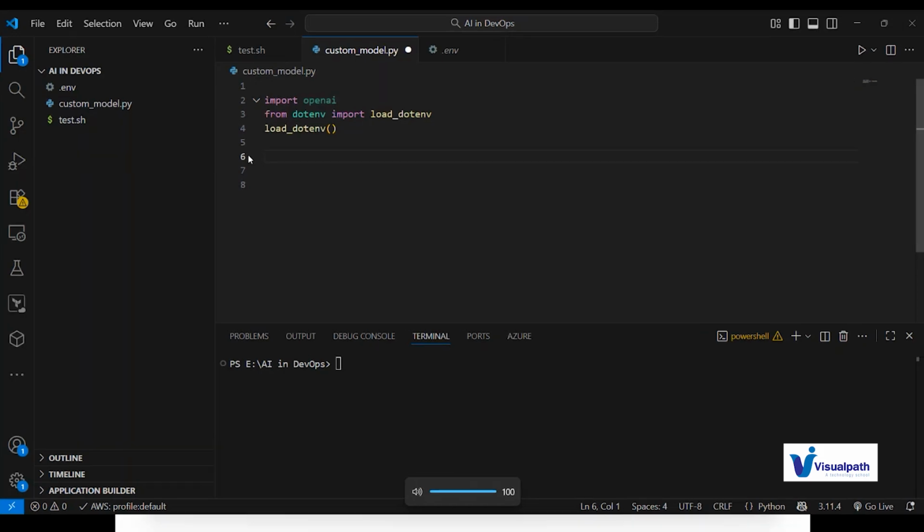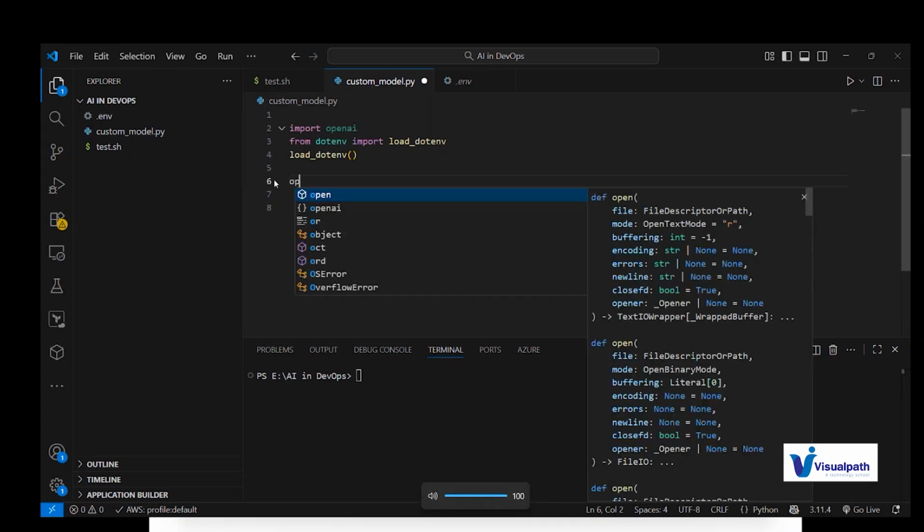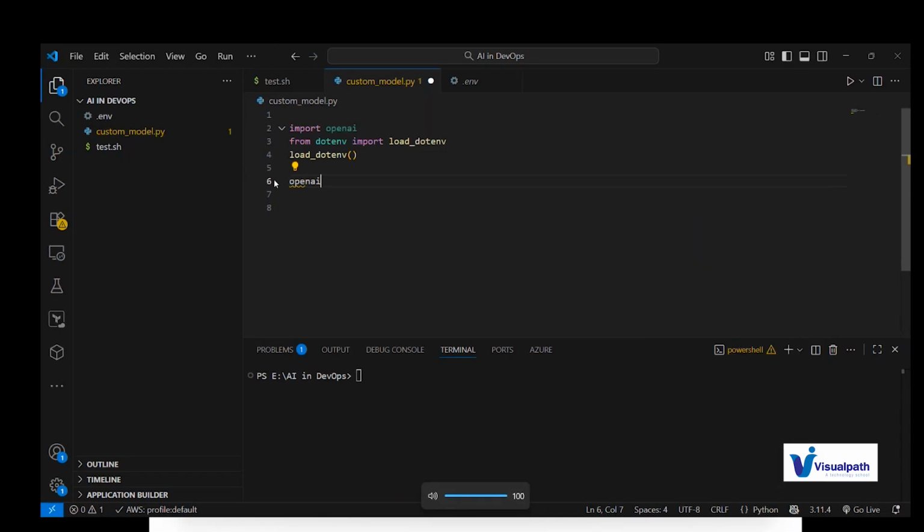Now we can go ahead and take the help of a model. How can we call the model? Nothing you have to do, just type openai.chat.completions.create. Then you just have to give the model name. What is this OpenAI chat completion create? You can say this is inside the library. These are the capabilities which are inbuilt and present.